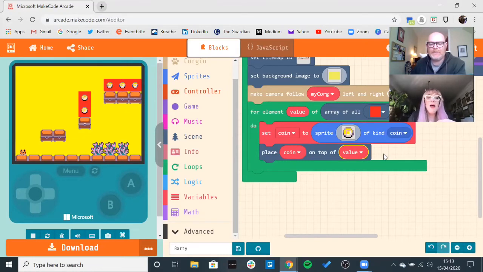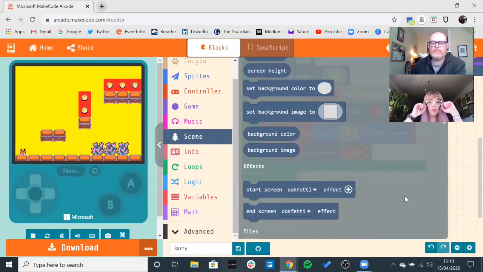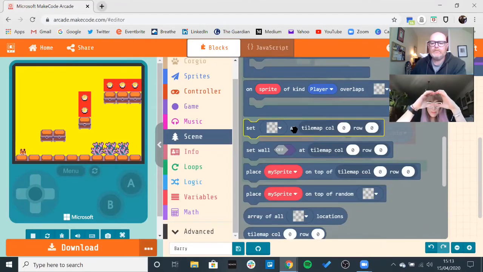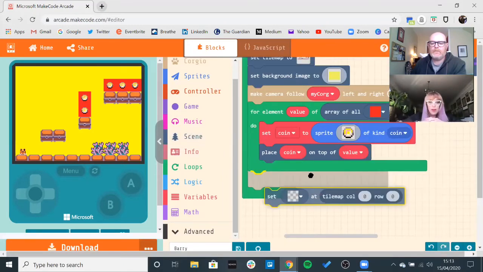So now that value represents all of those little red blocks. So everywhere there's a red block, we now have a coin. Okay. However, we also have a very ugly red block in the middle of our image. We do. We want to get rid of that. So we need to go back to scene. And it's going to say set gray block at tile map column row. So scroll down. So there we go. So set, and then it's got the gray block. Yep, that one. So if we drop that underneath the place coin one.